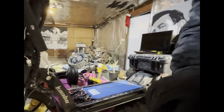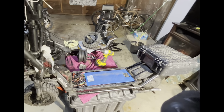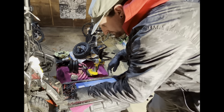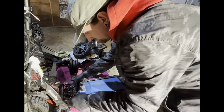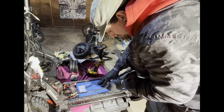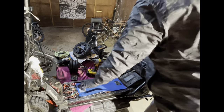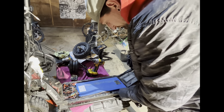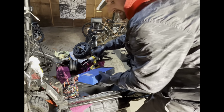See if I can get a better angle of this. So motor wires run along the battery here. Also your phase wires are gonna be in there too somewhere. I'm gonna go ahead and just kind of remove my battery and have it set to the side.